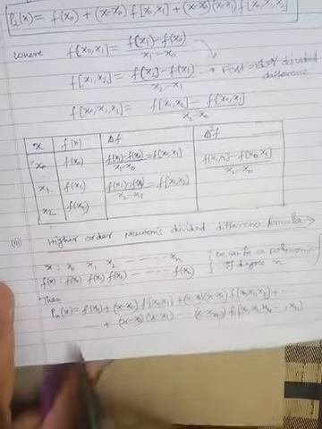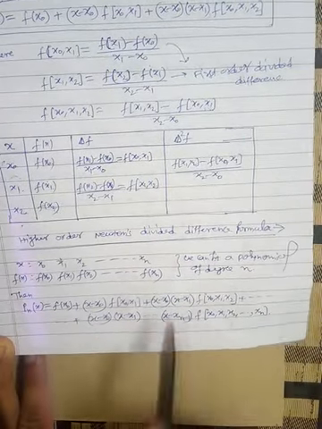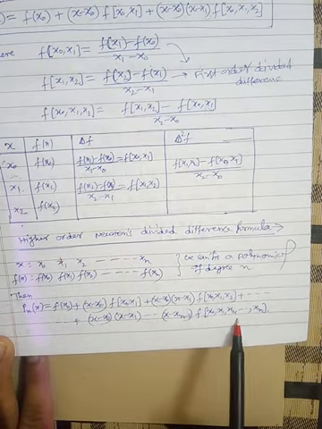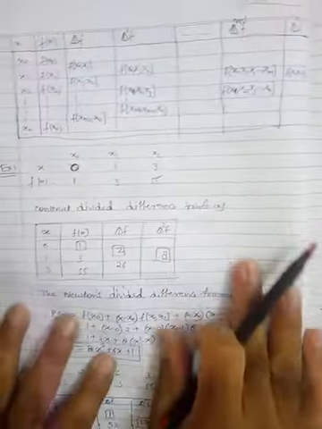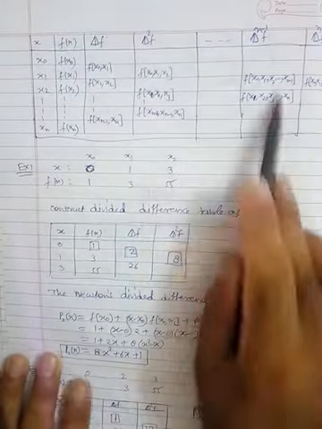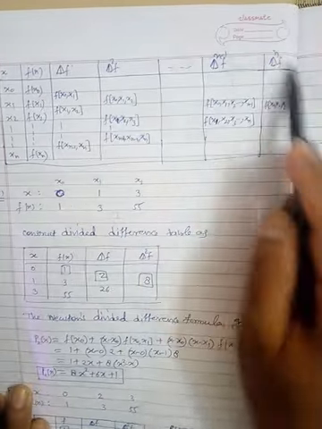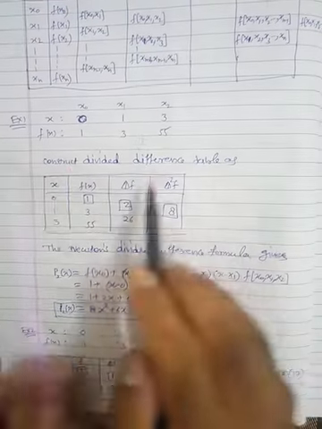So likewise this is the general formula for higher order divided differences. We are having n plus 1 data points, so you can write down this formula, and to construct this you have to construct the table which is represented here. This is the n minus 1th difference table, and this is the last divided difference table. Fine. Let us take an example.